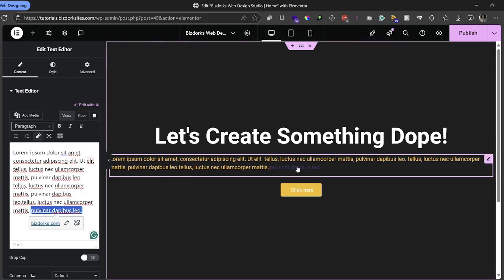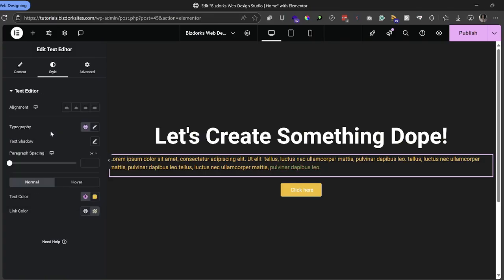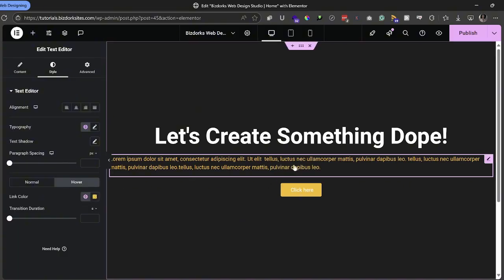And now you see this has a specific color. You can go here and adjust it how you please. Also give it a hover color so it can be like that. And you can also do some other stuff with this if you want to add a text shadow on there if you want to do that.